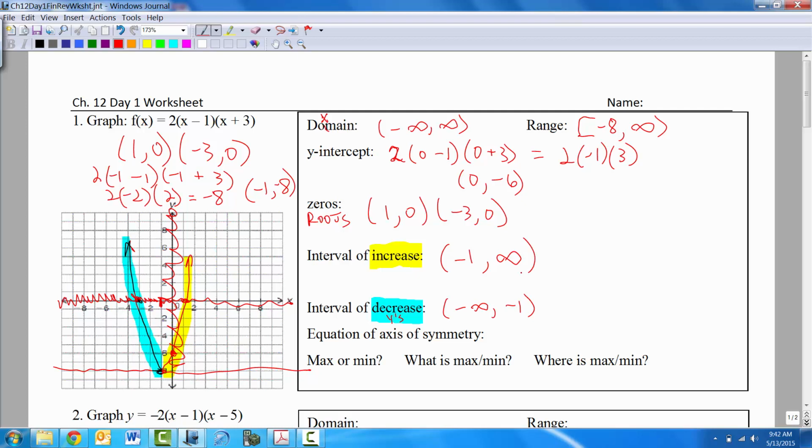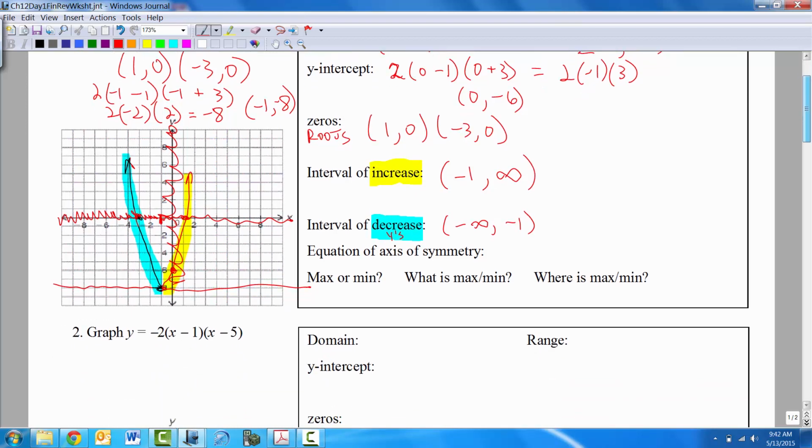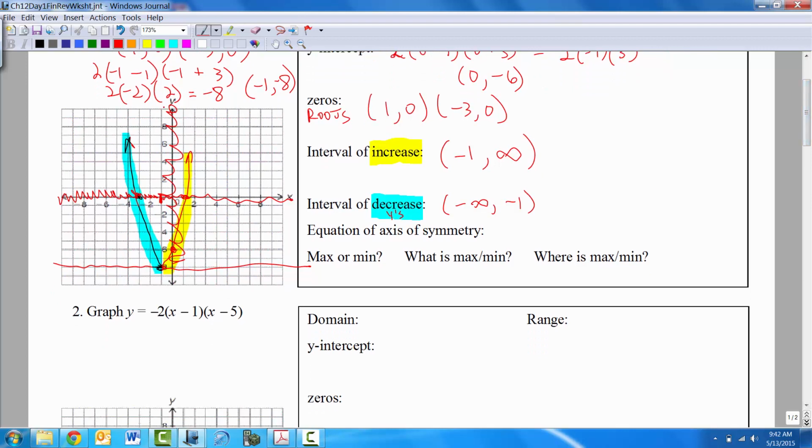So recall how to answer those. That's at least one question or two on the final pertaining to that. Equation of the axis of symmetry, that is this line that cuts it in half. That is a vertical line. Vertical lines are x equals numbers. We just did that in chapter 16, reminding you of lines and what their equations are. It's x equals negative 1.